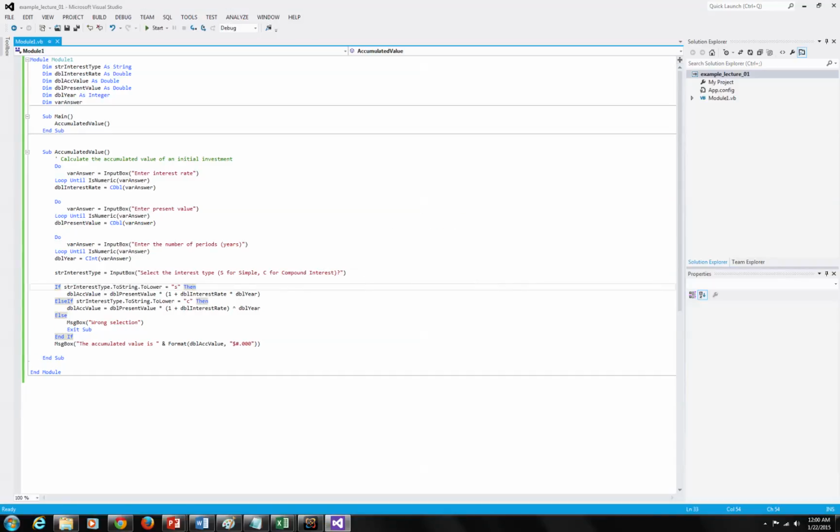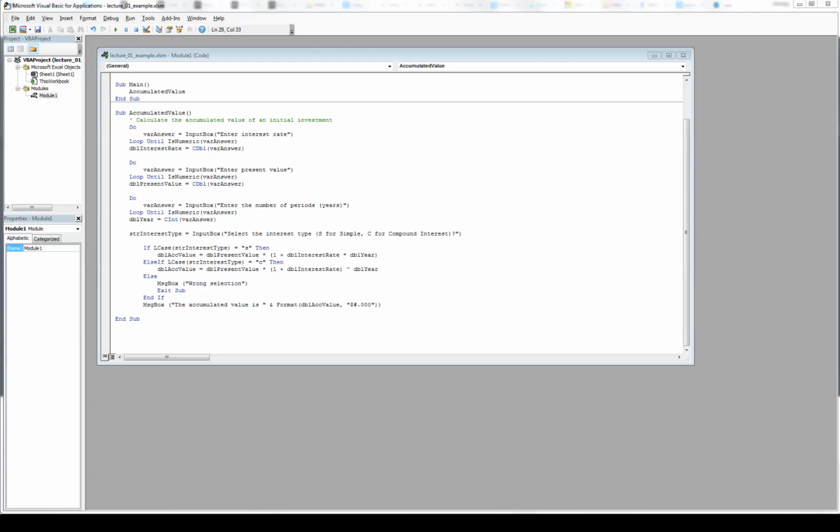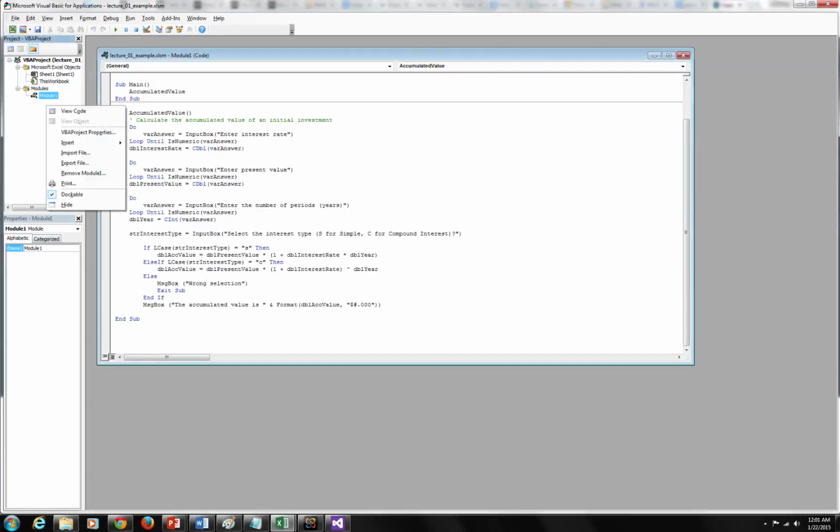Now let's see how we do this in VBA. So you open the Visual Basic editor and then add a module. So you can right click and select insert, and then module to insert a module, and then copy the code from the lecture.